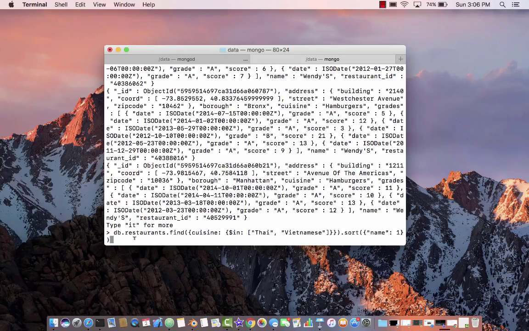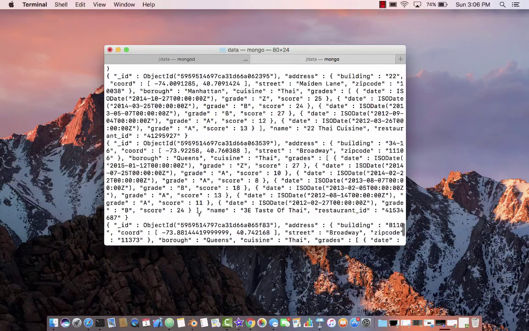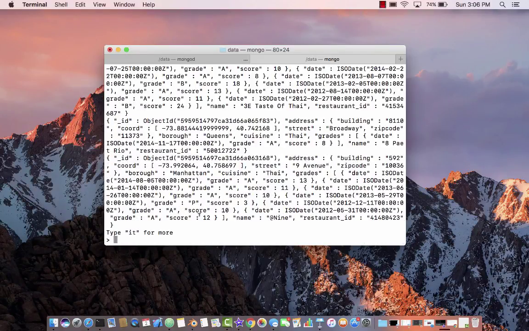You can also sort. So this is going to sort by the cuisine, which is basically looking for Thai restaurants and Vietnamese, and then sorting by the name. All right. So these are the basic operations you can do with MongoDB, but this is not all of it.